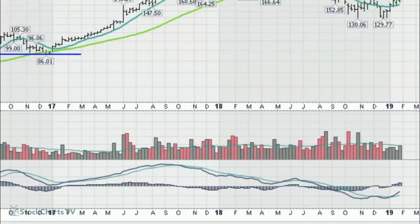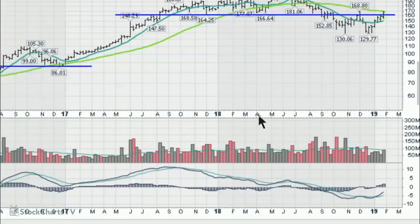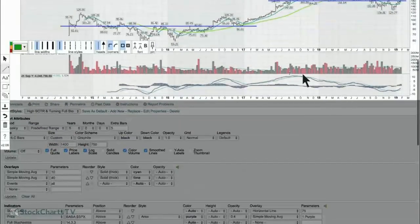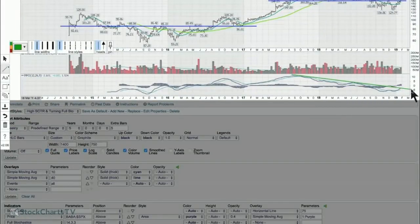I really like that. I like the fact that this big downtrend is starting to be broken. Let's just draw the trend line in there. And what we see here is just snap a trend line on there. And this is just being tested right now. Maybe I need to come down a little bit here, but you get the idea.